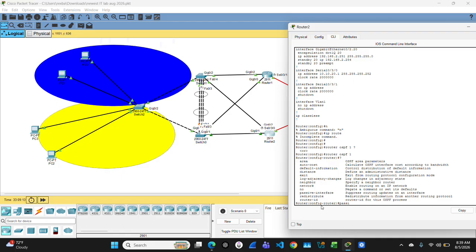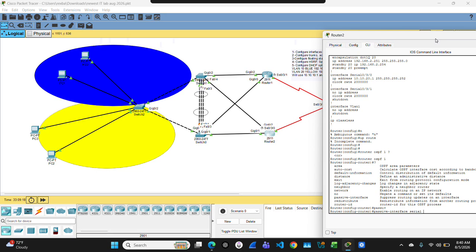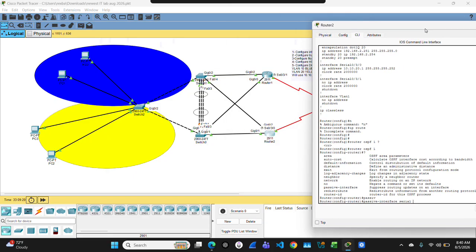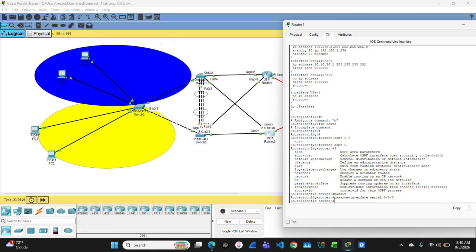We're going to say passive interface serial 0/3/0, because I don't want that advertising OSPF over the zero connection.